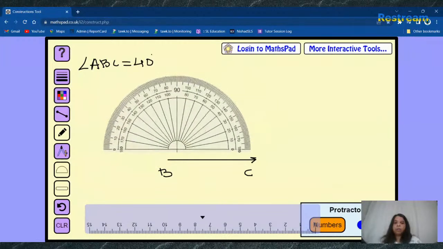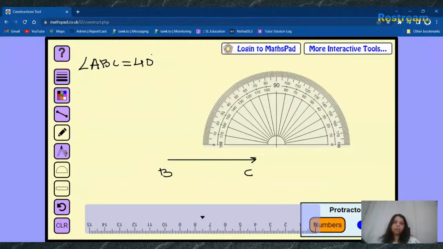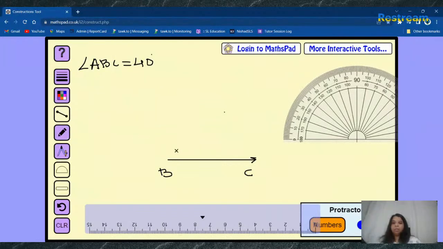Now we are going to bring this point, which is the center of our protractor, and keep it on B, and we are going to see in which direction our ray is going. So now here our ray is going to our right. So we will start using the inside measurements, which is 0, and we need till 40. So this is my 40 here. Can you see that? I've drawn a small dot. Now all I have to do is take a line and join this point. I can take it beyond this point also. So this becomes my E.